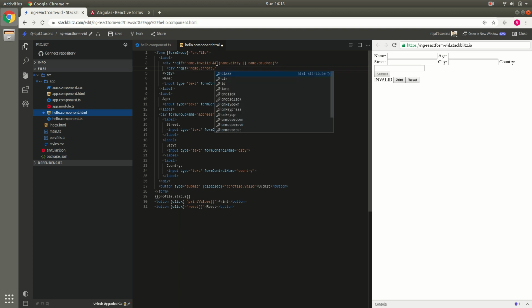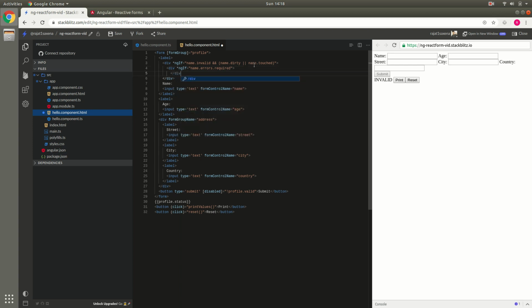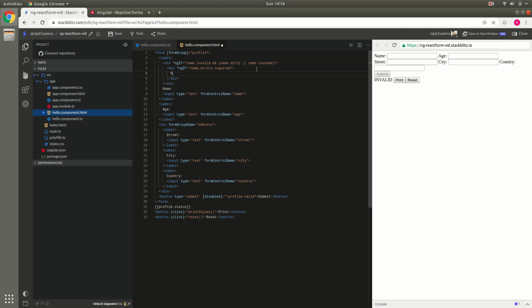And then inside this you have to provide the key. There are keys to identify which errors have actually failed, and we are going to have a deep look into it when we create our custom validator. Okay, so for the required validator we have the key required. So if this check fails, we can simply show 'name is required'. So if I interact with it and delete it, then I'll get to see 'name is required'.